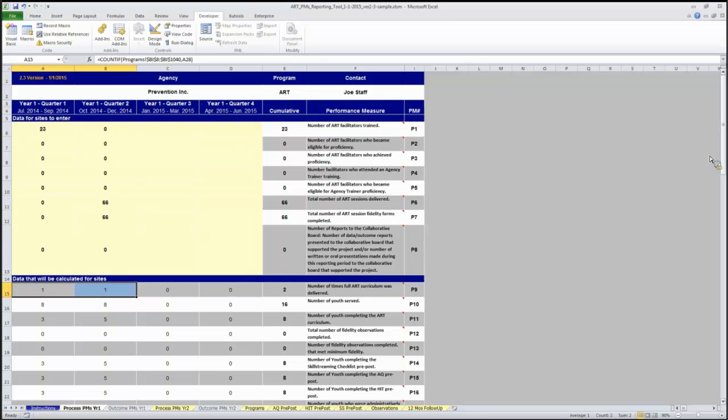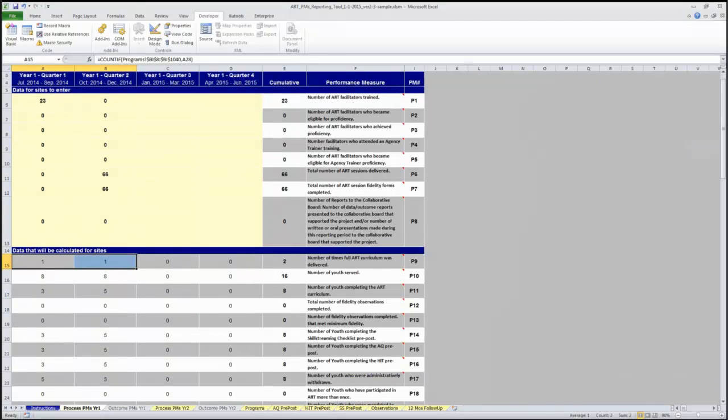This tab, being a process measures tab, includes mostly counts of how many things have happened, how many youth have participated, how many youth completed the program, so how many pre and post surveys have been done in 3 of the pre-post test survey tools like the AQ, the HIT, and the skill streaming checklist. So this is the process performance measures for year 1.